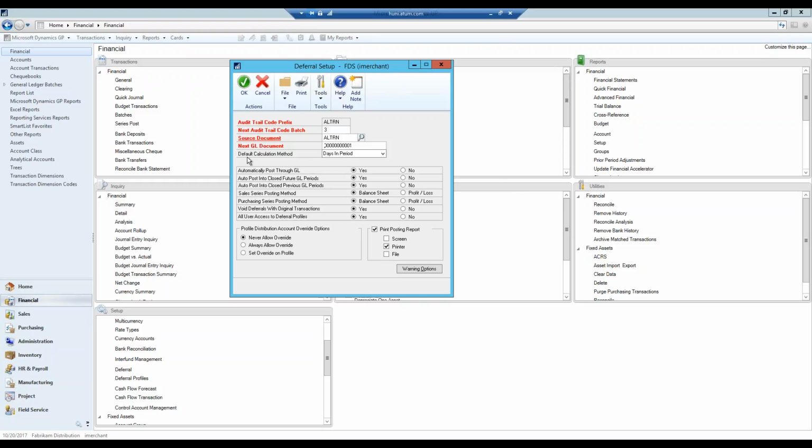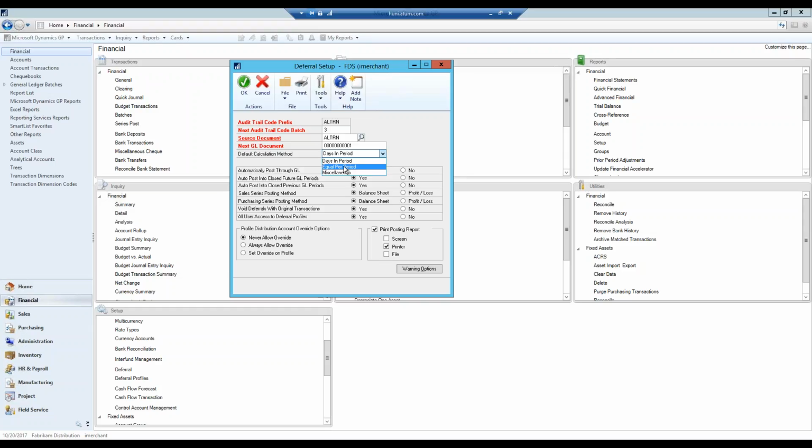Default calculation method, there are a couple of them. So it depends on your deferral. Some of the deferrals you may use over 365 days, and some months have 31 days, while other months have 30 or 28, and it will calculate based on the number of days. What I like to use a lot, and I've seen organizations use quite a bit, is equal per period.